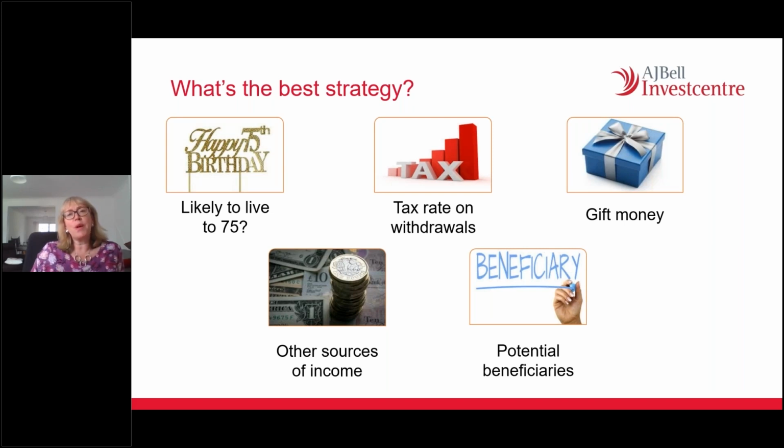And also, who are the potential beneficiaries? Who do they want to leave the money to? Do they want to leave the money? Some beneficiaries might find it more useful to have the money now rather than in 20 years' time or 30 years' time. By that point, they may not need the money as much. So sometimes there are benefits from extracting the money from the pension and giving it to somebody who actually needs it at this moment, rather than keeping it within the pension, rolling it all up, leaving it there, and then passing on a very healthy pension fund to somebody who maybe doesn't need it as much at that time of their lives.